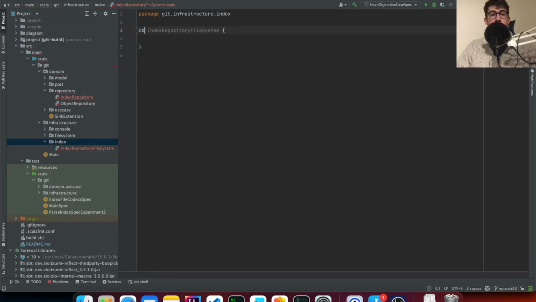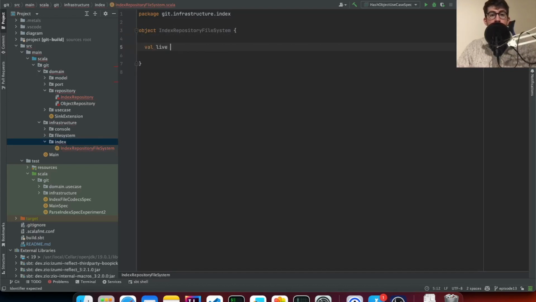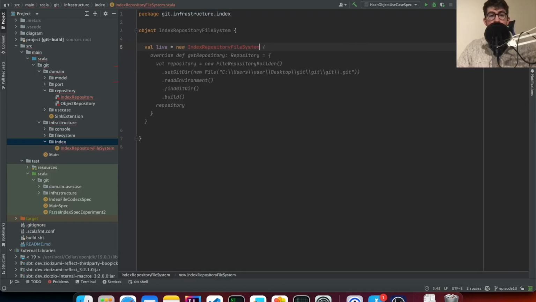This is going to be an object. We are in ZIO, so we are working with layers. And it's going to be val live = new IndexRepositoryFileSystem.